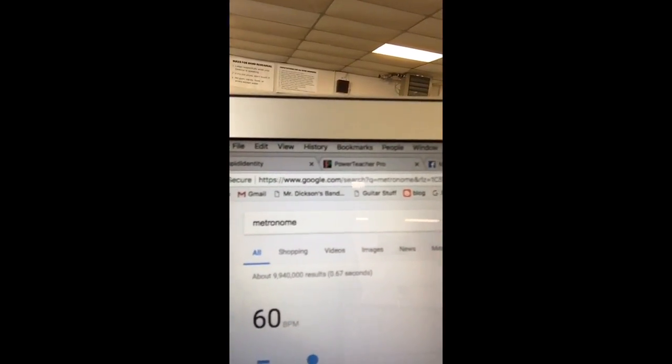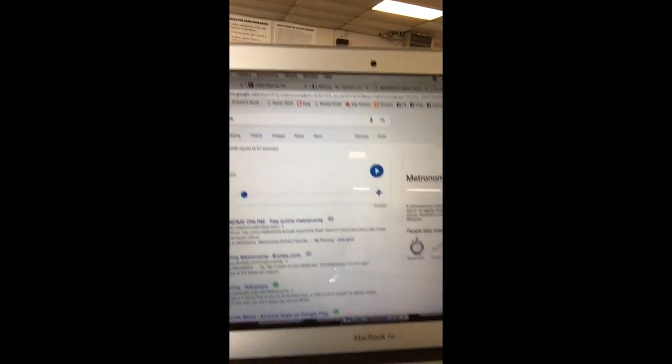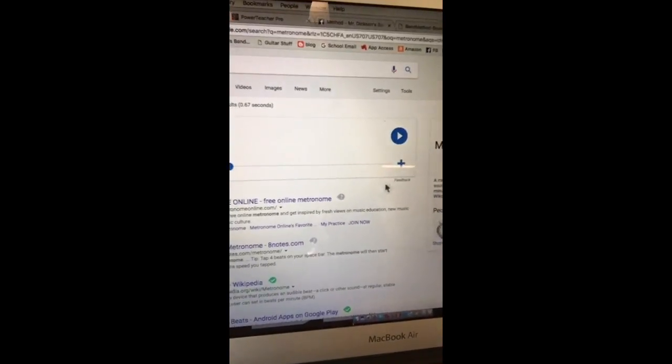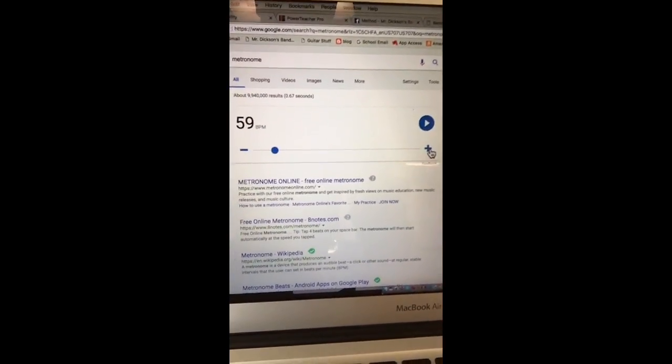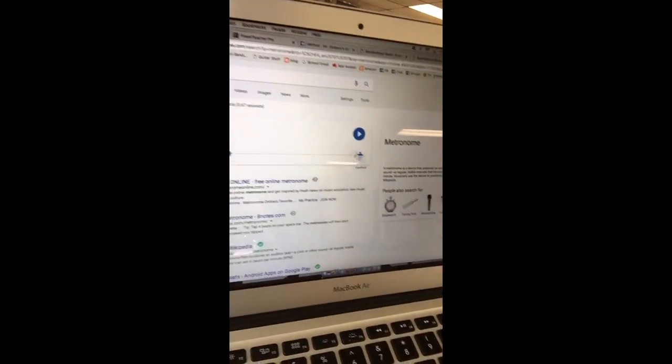Okay, first thing we're going to do is set our metronome to 60. You can either do this on an app or on your Chromebook. Just Google the word metronome, M-E-T-R-O-N-O-M-E, and this is the thing we use in class, so it's familiar. I set it to 60. You just use the plus and minus buttons here. 60 is going to feel pretty slow, but that's okay.